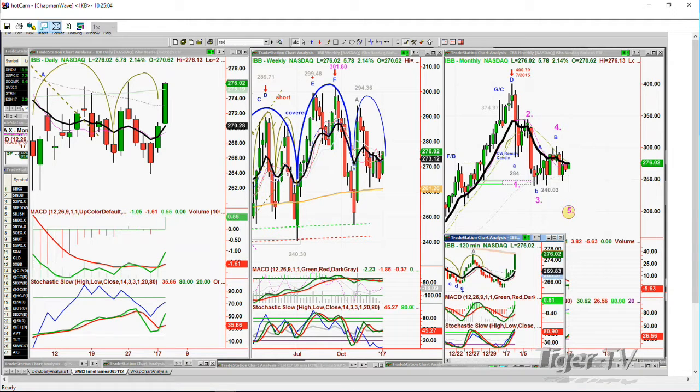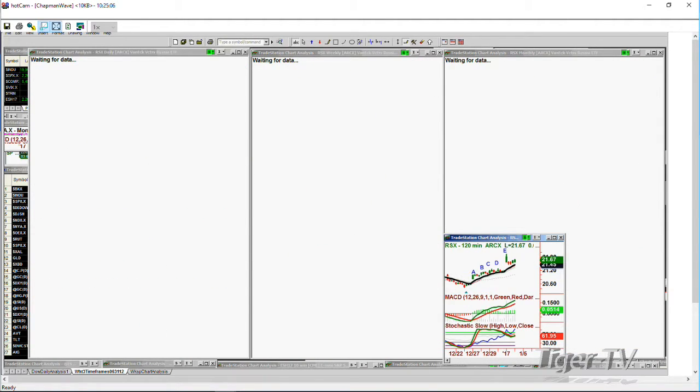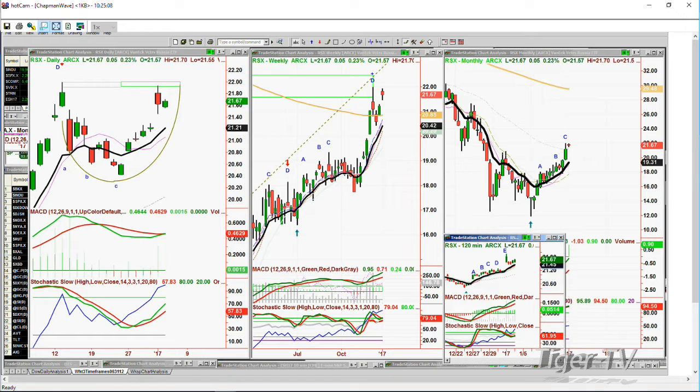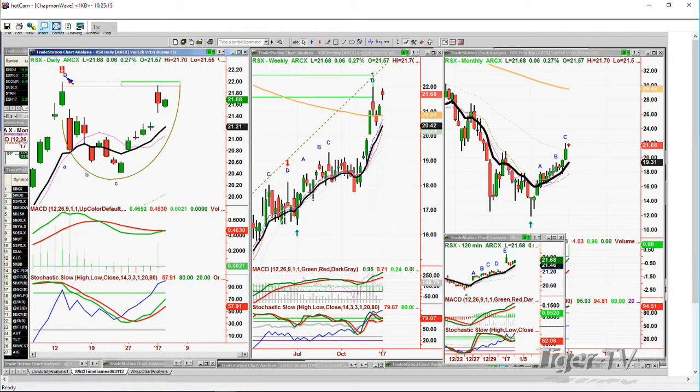Now I had a question about the RSX, well, not a question, it was a question in the den. I believe that Tom and Tommy got to it somewhat. I was busy, so I couldn't really hear. But once I had looked at this the other day, someone had called me about it. So I wanted to show the pattern that I'm looking at here.